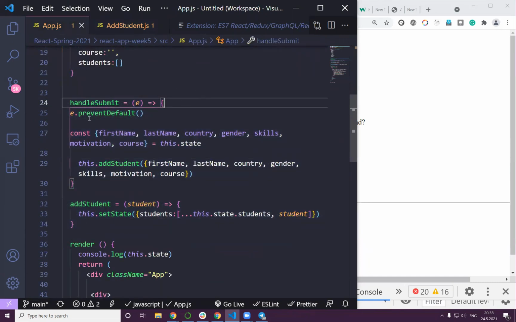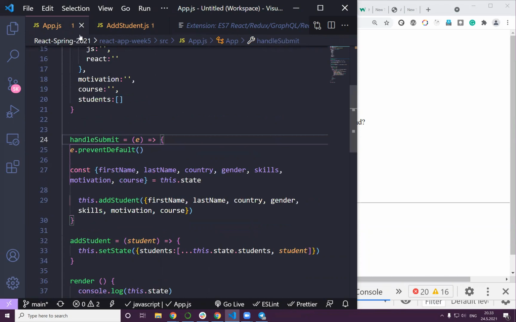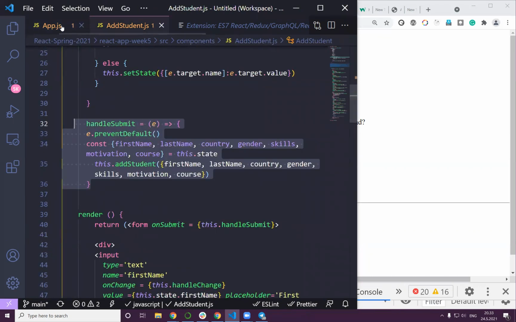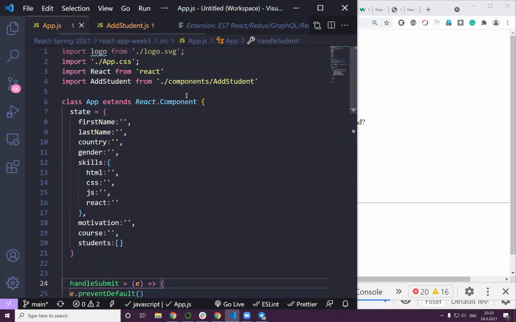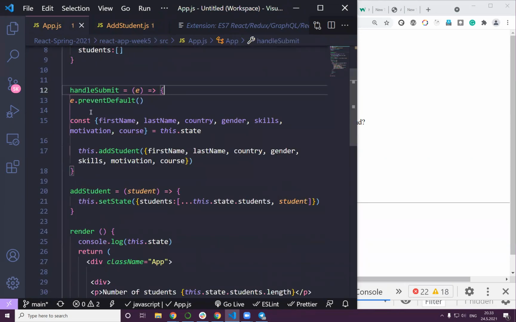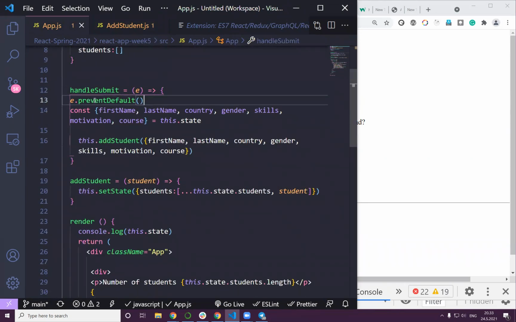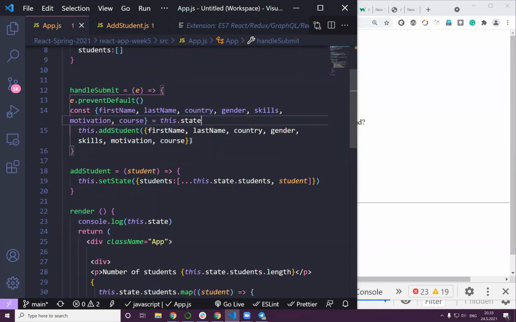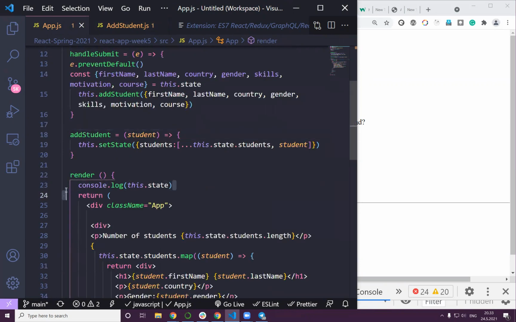Yes, rearranging is not easy, guys, sometimes when you restructure what you have. But we don't need all this. We only accumulated students from this side. And we may need this here. AddStudent, this.state.students. Yeah, that makes sense. We don't need this.